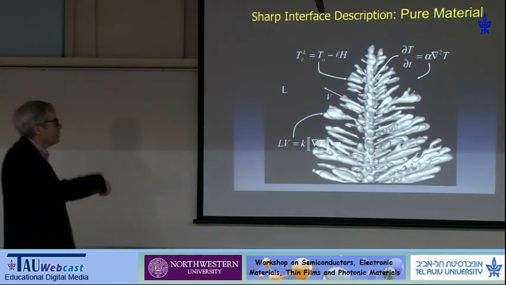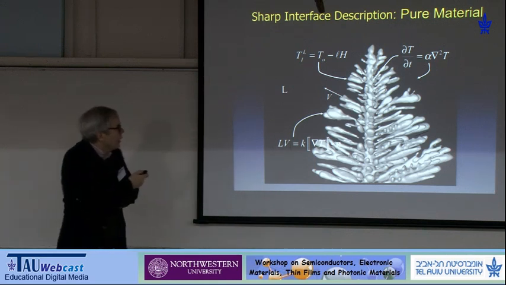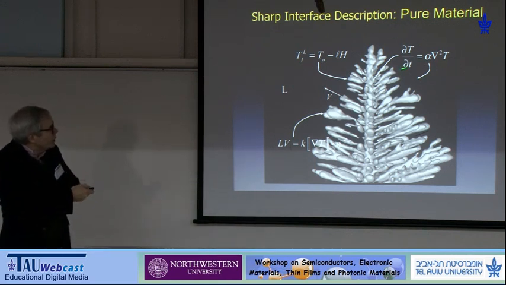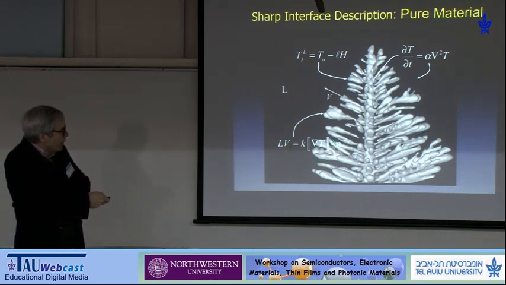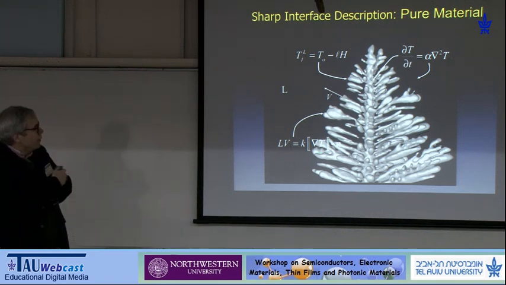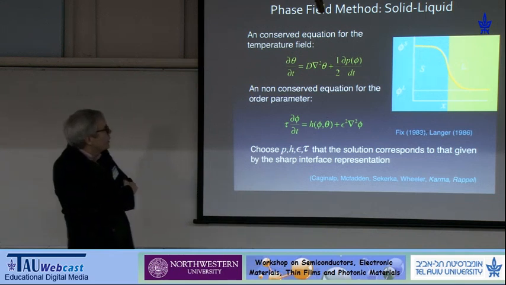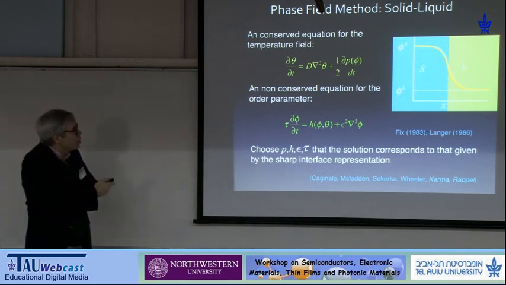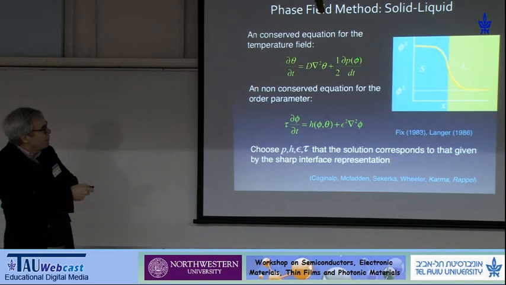And so now you go back to the problem that we're interested in. So you have this dendrite that's growing into the liquid. You have diffusion, interfacial energy, that the temperature goes like interfacial energy times the mean curvature. Latent heat released at the interface that's diffused away by temperature gradients. And you want a description of this in a phase field model. And it looks like this. And you just take the conserved equation for the heat and a non-conserved equation for the interfacial energy. And let me show you how these two things work.